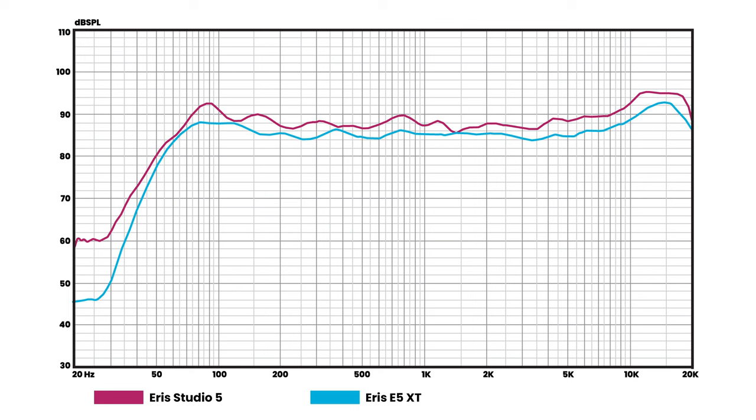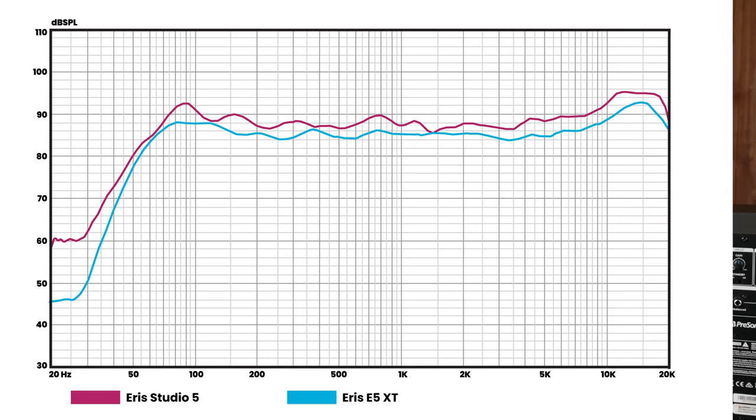And then they both at 10K, where you're talking really sparkly highs, gradually go up. That's probably just because of the size of it. They want to bring a little bit of that sparkle out. I actually tend to go to the back of them with the high frequency, and I can pull it down just a little bit so I feel it's a little bit more flat. Flat up there, because the high frequency is what affects things at 10K.